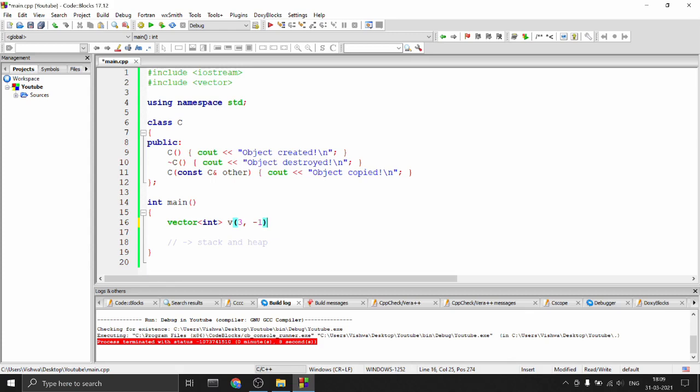The difference between reserve and this is that it starts out with that much, it already has 3 elements, but when I reserve space, it doesn't have any element, but it has the capacity to store that many elements. So that's the difference, right? So that's about the constructor. If you do that, what you're basically saying is that I want 3 elements, each of them is -1, right?